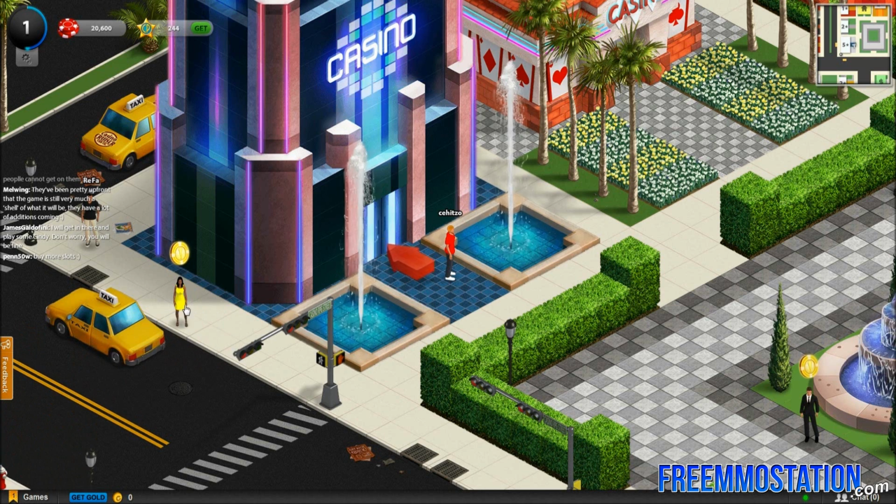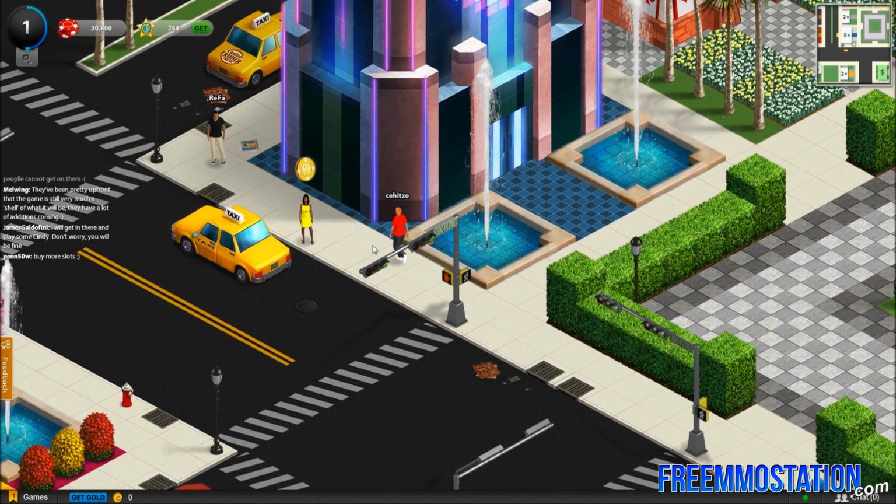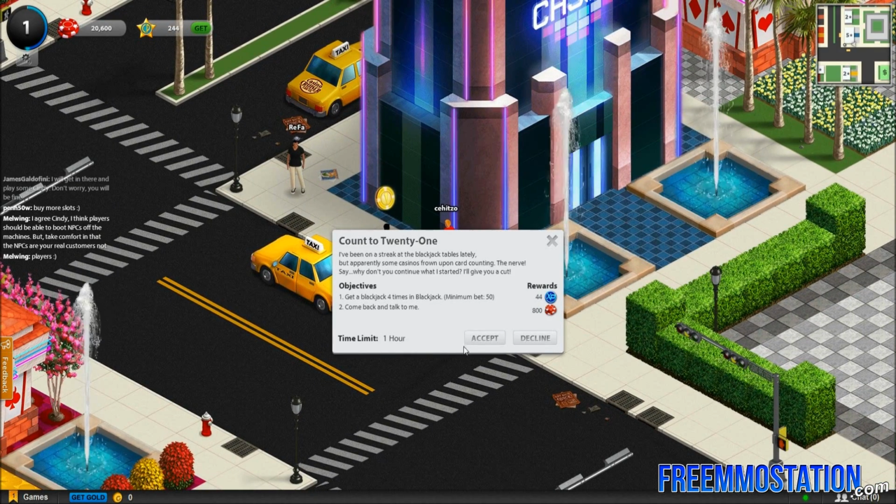So now I can go up to someone with gold. Apparently, think of it as a quest. You can see it's an open world sort of. Not a lot is going on. Like I said, this is a browser-based game that has no download. And I think I'm supposed to get a blackjack 4 times in blackjack.